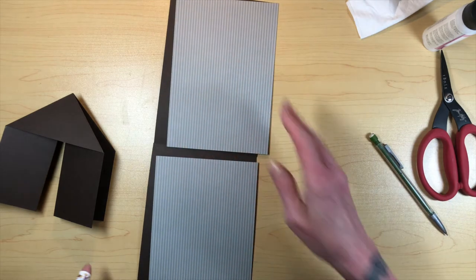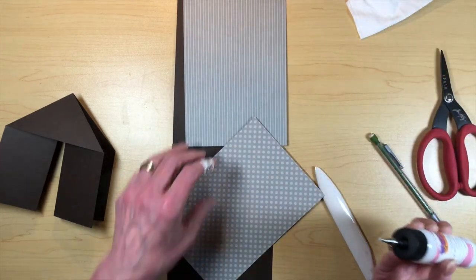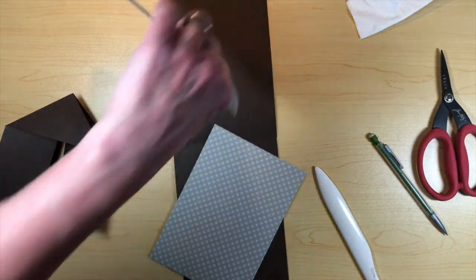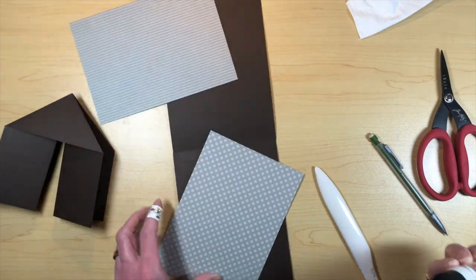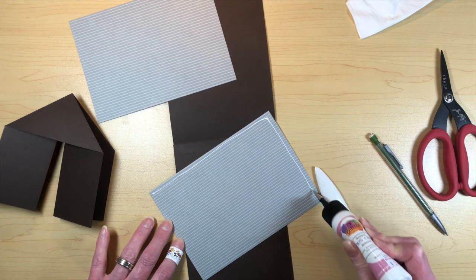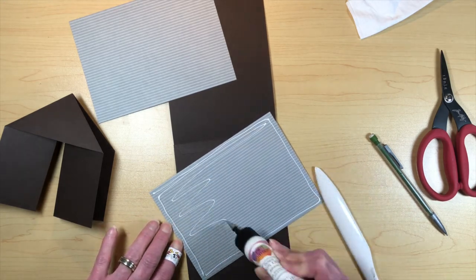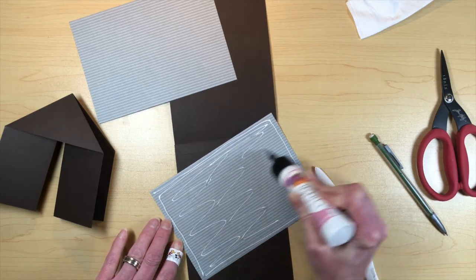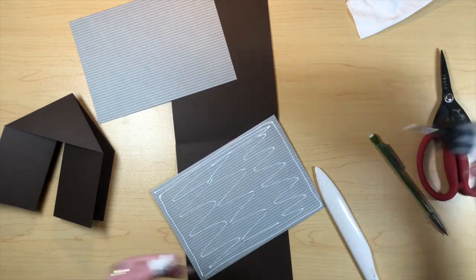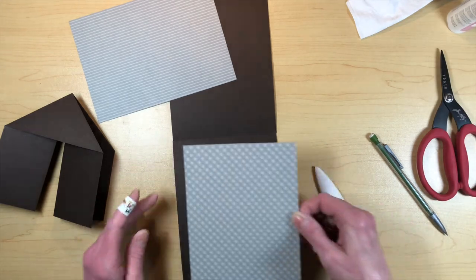Okay. All right. So that's going to be the inside of my card. So let's go ahead and do I want the polka dots or do I want the stripes? Oh, the polka dots. All right. This paper was also given to me in the design team package, and this is the Authentique Spectrum paper, and it's super pretty. So I got a couple sheets of that that I'm going to use in this project too.